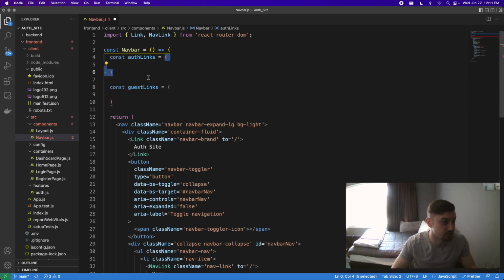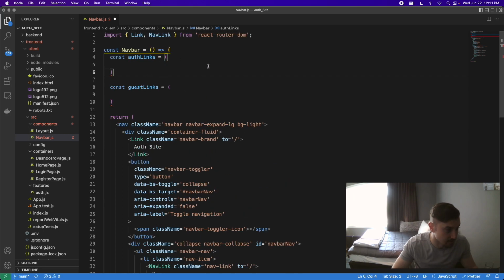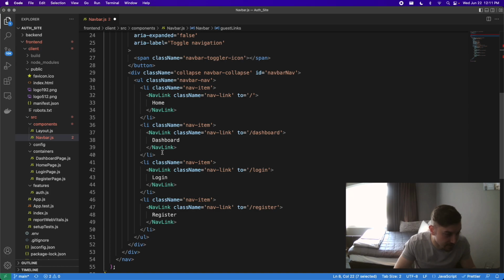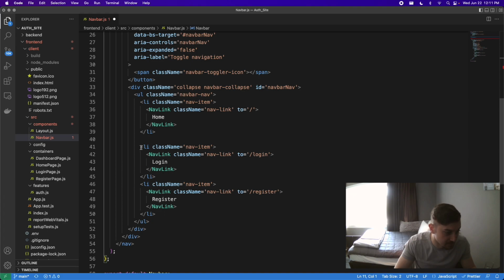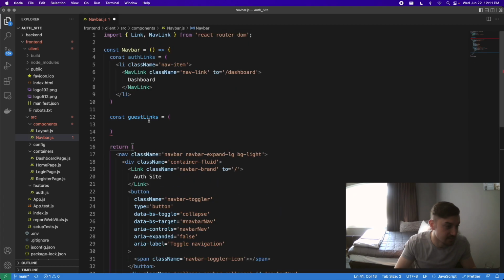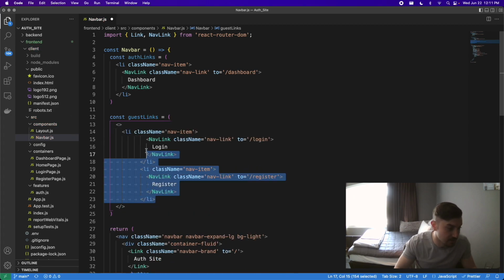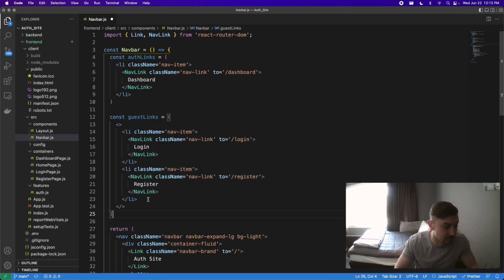The syntax here is just going to directly return JSX for me. So it's nice and handy. I don't have to do an arrow function or anything. I can just do this right here because it's literally just equal to JSX, which I'm going to set now. So I'm going to have dashboard inside of authLinks, because authLinks is going to be when I'm authenticated. Then I'm also going to have guestLinks, which are when I'm not authenticated. And I'm also going to have a fragment here because I can only have one JSX element being returned. I can't have two in a list like this.